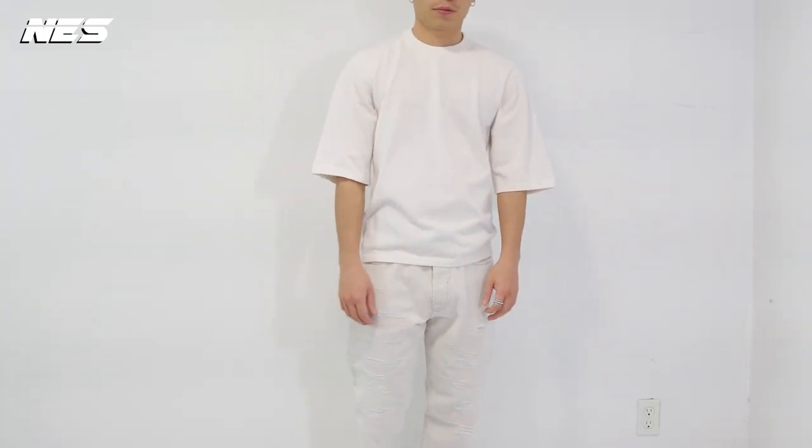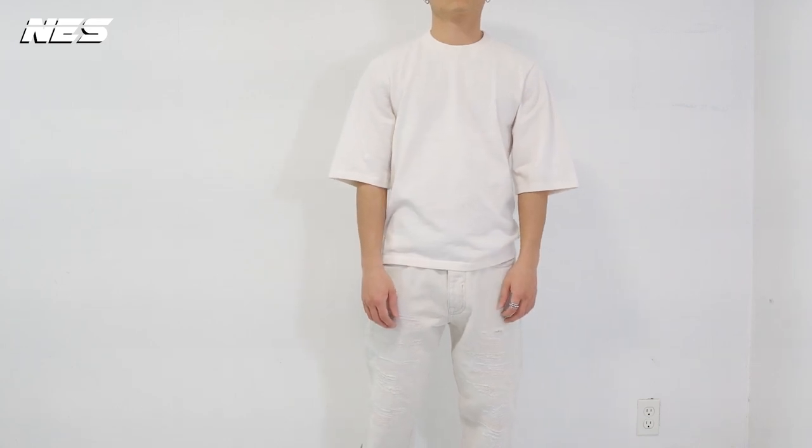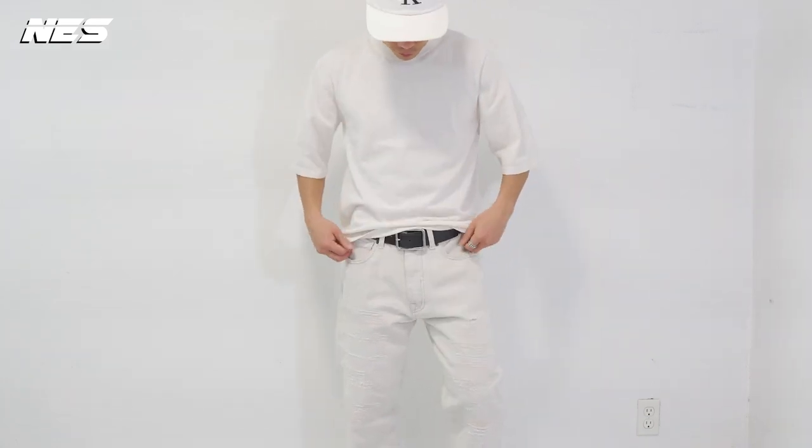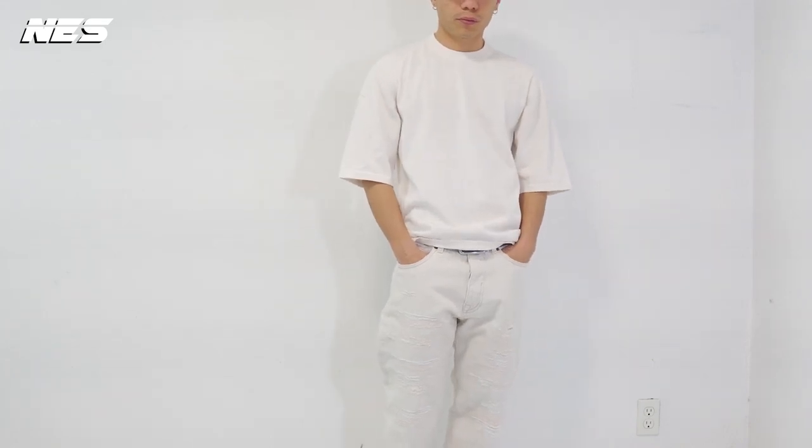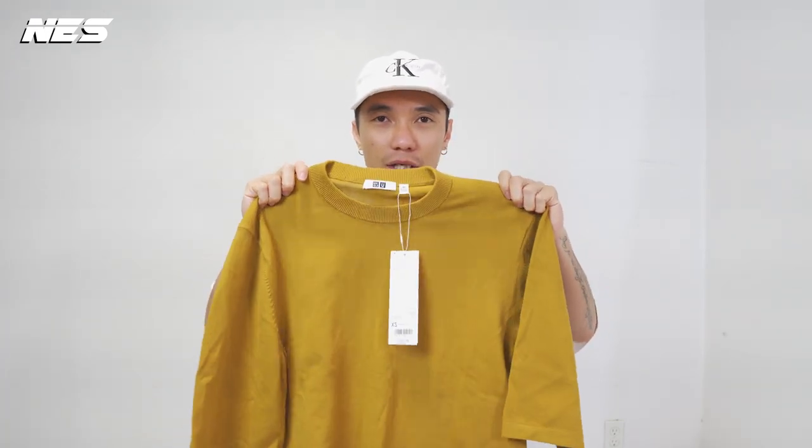And I have a lot of fitted t-shirts from these collections. I've started to spend a lot of money on loose t-shirts because they're very comfortable. This is X small. I got two colors, the off-white color, and also another color from this collection, the mustard color, because I don't have the mustard color. I have other pants that go pretty well with this mustard color tee. That's why I bought it. I don't buy the stuff that I cannot really match with the items that I have in my closet.